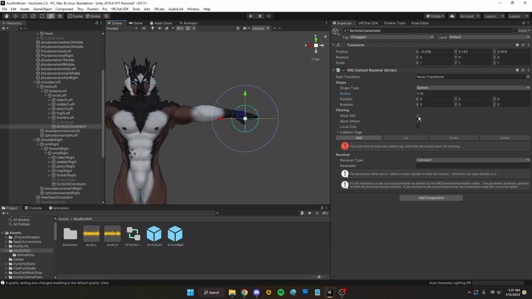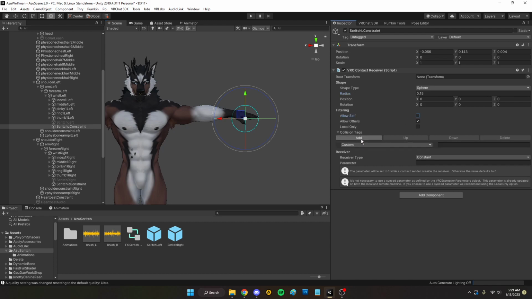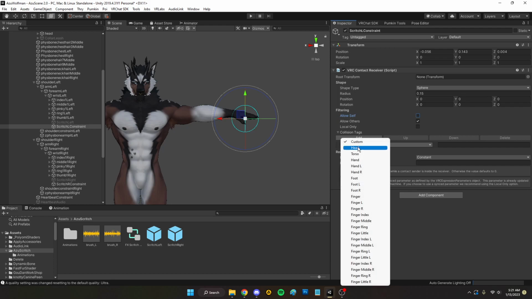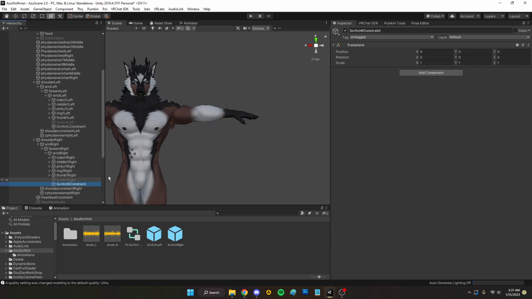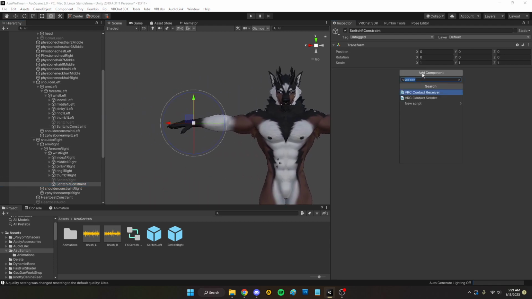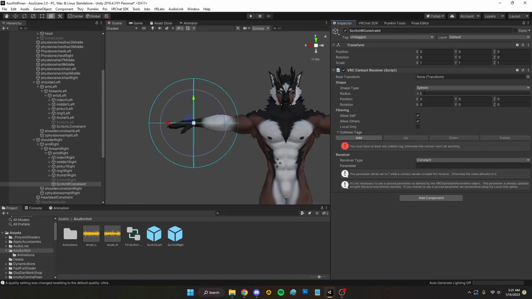And you're going to uncheck Allow Self, add a collision tag, and set it to head. And then in the parameter, you're going to put Scritch L. And we're going to do the same thing for the right constraint. So add component, receiver, set the radius to 0.15 or however big you need it, but keep it about the size of your hand.